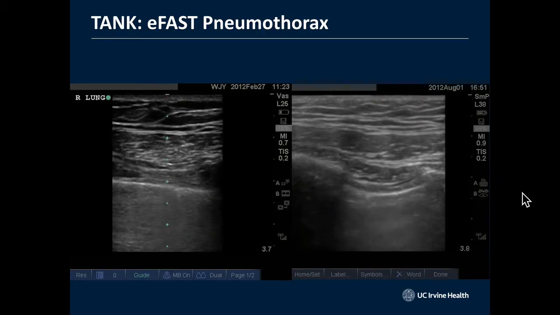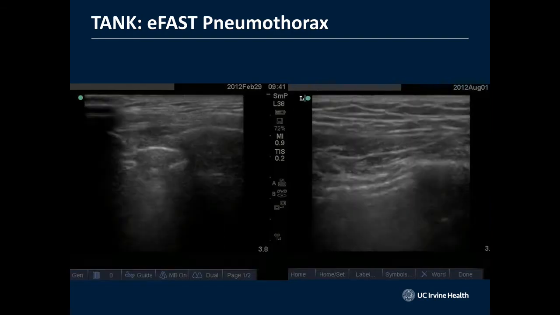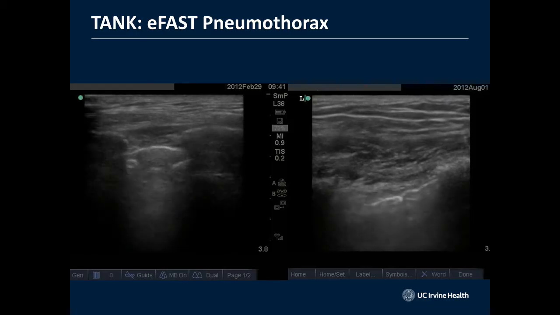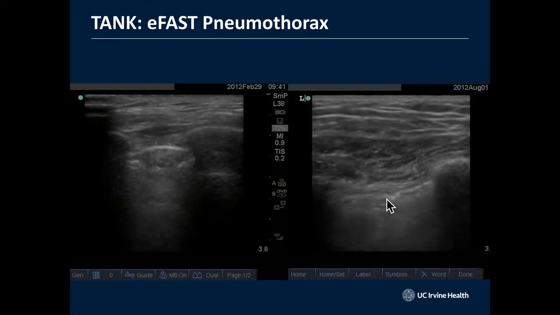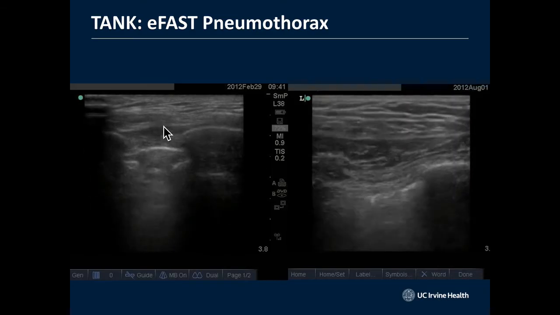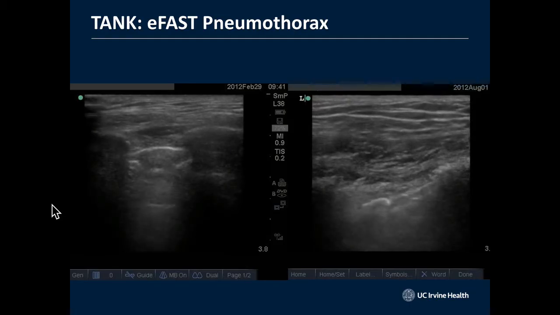First few times you look for lung sliding, you're like, I'm not really sure I see it, what is he talking about. But believe me, it becomes incredibly obvious to everybody in the room the first few times they start doing this, because you do see a lot of normals. You get used to seeing what lung sliding looks like. The majority of these patients don't have the pathology, but boom, when they do, you're like, whoa, there's no lung sliding here. That's a pneumothorax.